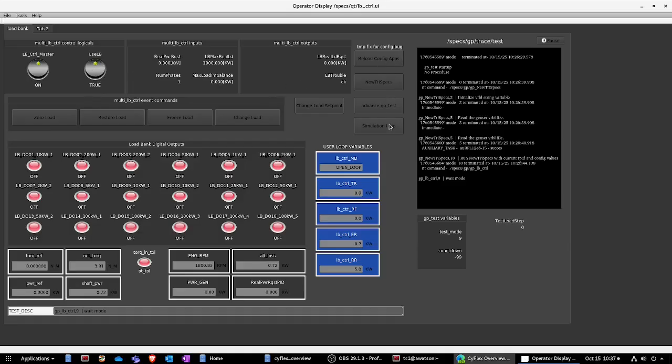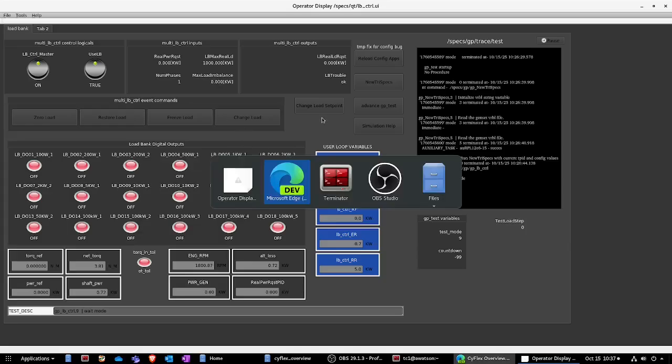We've got buttons. These buttons can be configured to do basically whatever you want. You can launch a script, you can set an event. Yeah, you can do anything from these buttons. This is just a tail. This is showing what's at the bottom of a text file, which is a trace file of what GPTest has done. LED indicator lights for different logical variables. We got a string variable being displayed down here, the variable itself, and then its value over here.